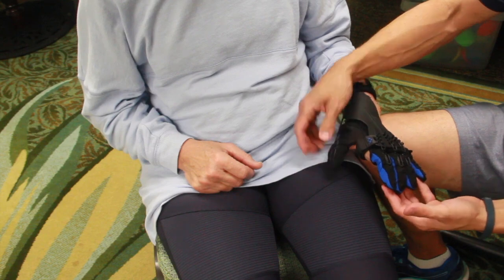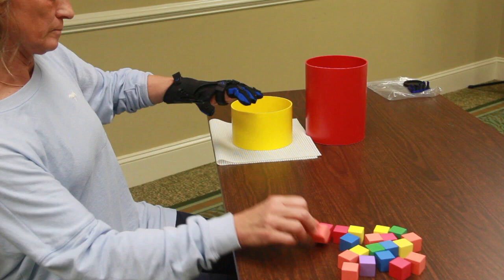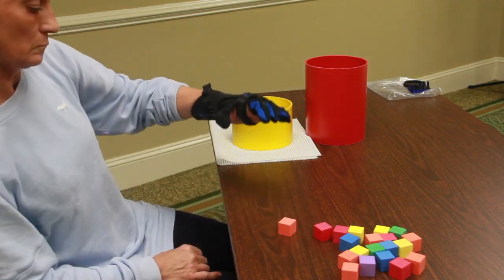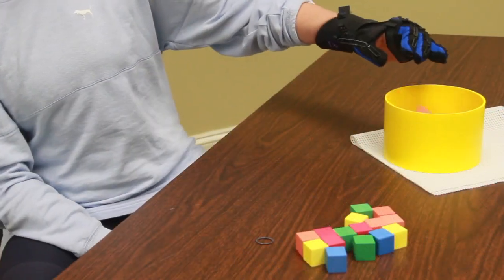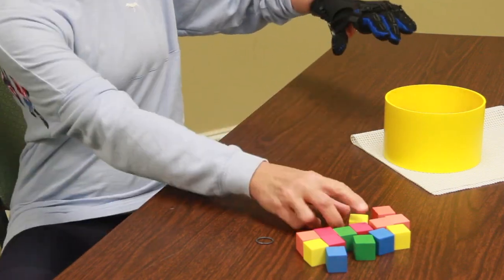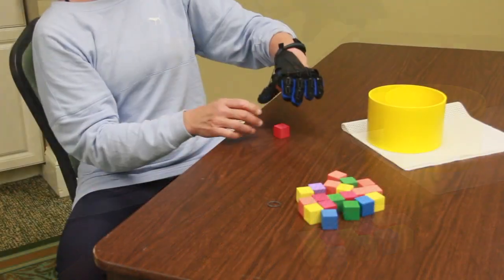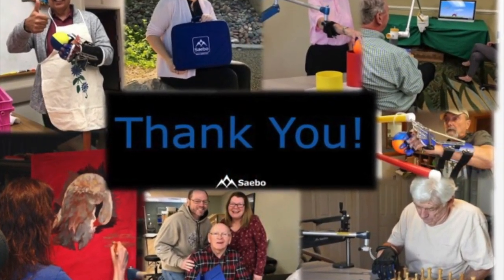So now Susan's ready to work on her grasping and releasing. So here she is picking up some blocks. Remember, when we first started this exercise, she was unable to pick up any of the blocks without the glove. Minutes later, with the glove on, you can see that she's able to pinch and release the various blocks because she has the tensioners needed to assist with not only positioning her hand in the right position for grasp, but also releasing.